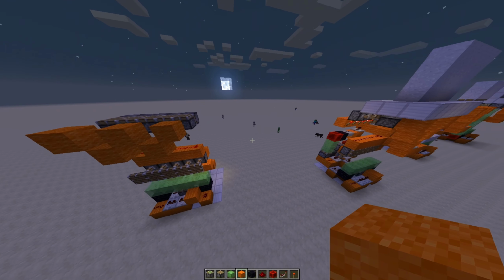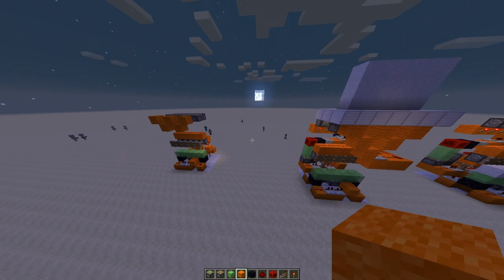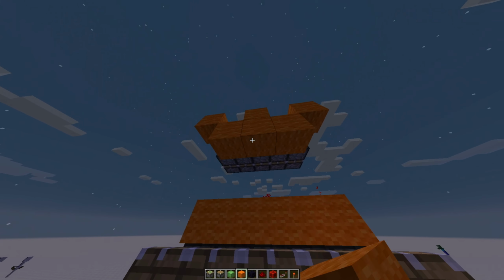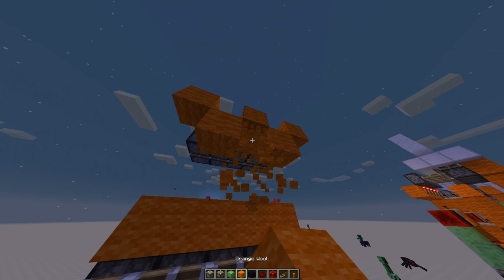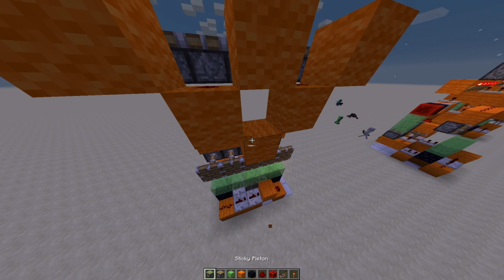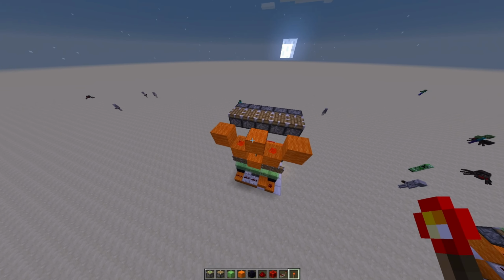So yeah, you have a W shape like this. And then you can just place 2 redstone here and have 2 blocks coming out right here, and a redstone torch that will power those.